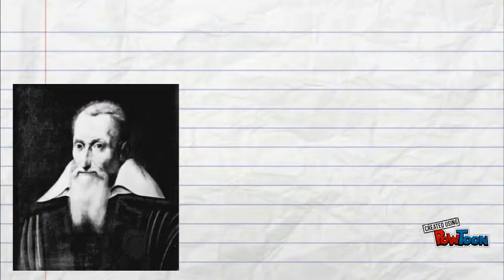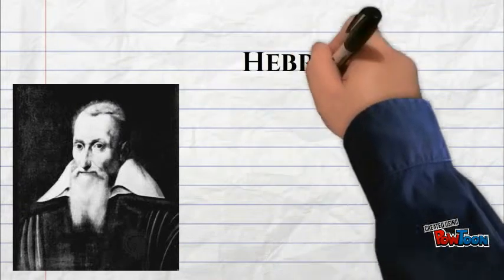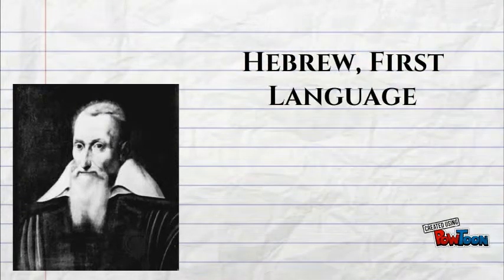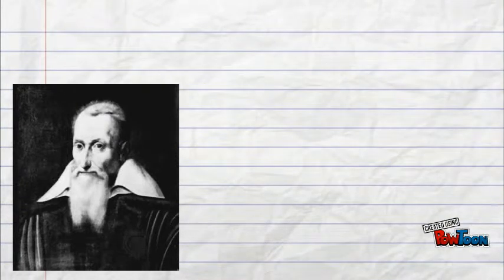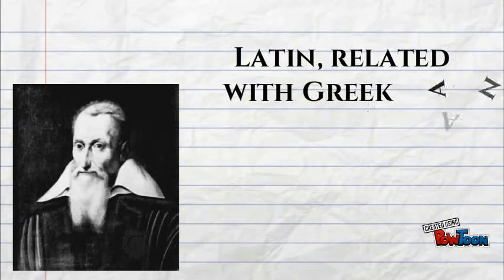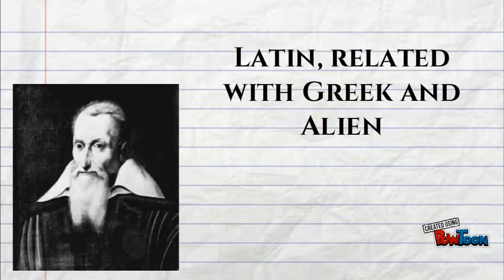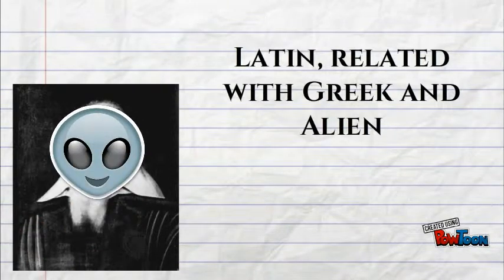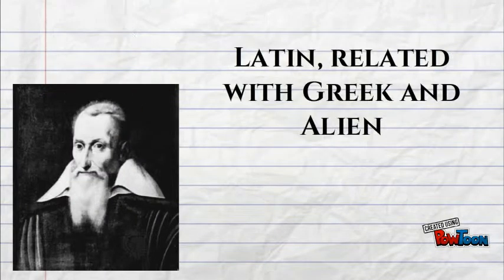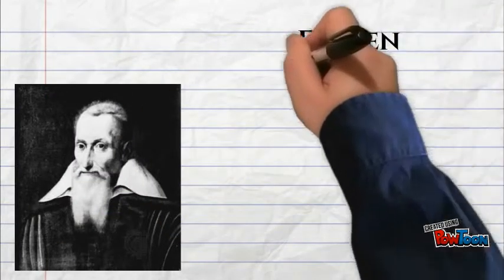The next one was J.J. Scaliger. He put Hebrew as the first language spoken on earth, spoken by Adam as the gift of God. He created a historical relation between Greek and Latin, whereby Latin was thought to be directly descended from a dialect of Greek and alien admixtures. He recognized 11 language families in Europe.